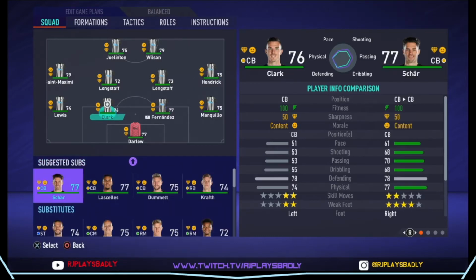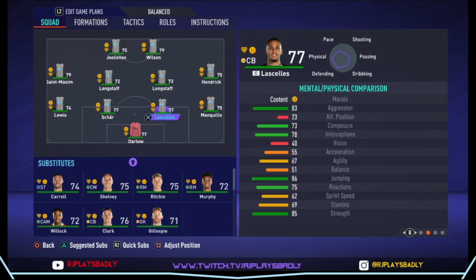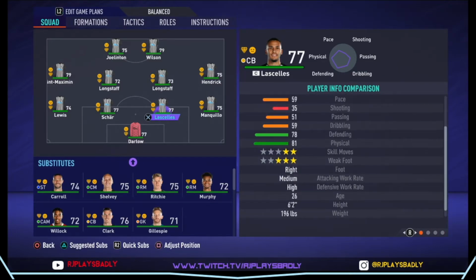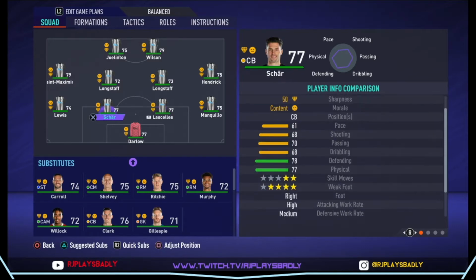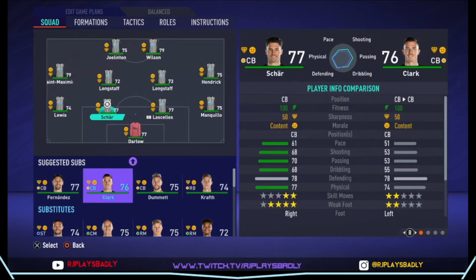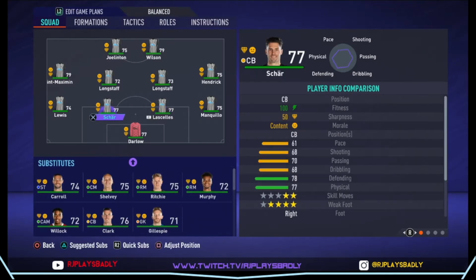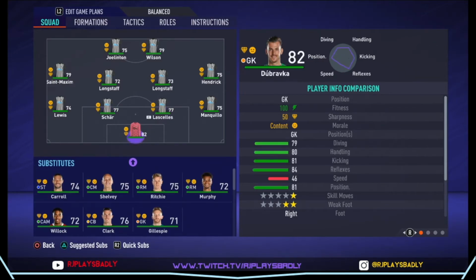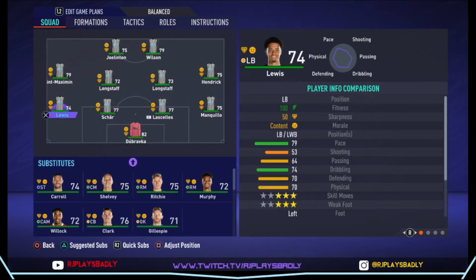With the defence, we've got Schär, we've got Fernández, we've got Lascelles. Okay, so we're actually going to do this kind of based on age, really. So if you look down here, you can see Lascelles is 26, Schär is 28, Fernández is 31. So we're actually going to start with Schär and Lascelles here. In goal, we're obviously going to go for Dúbravka, who is actually a decent Premier League keeper to start with. And Jamal Lewis, the new signing, is obviously going to go in at left back, sitting in there with an 83 potential. So we'll be looking very good.